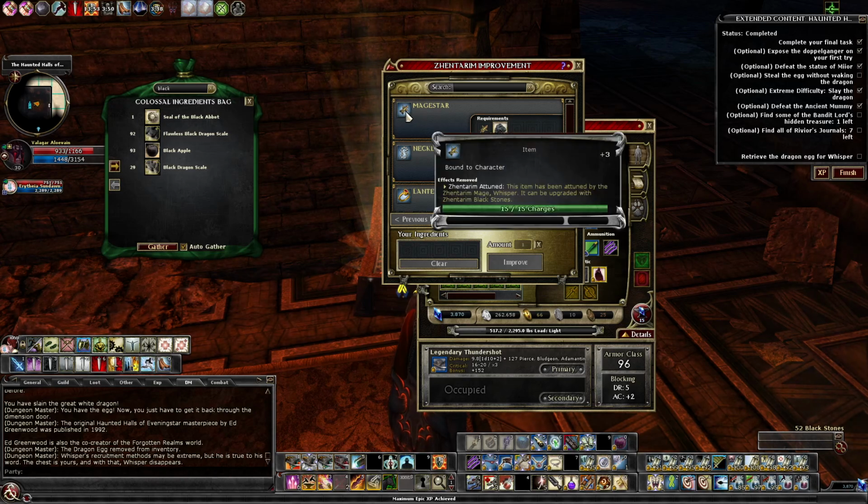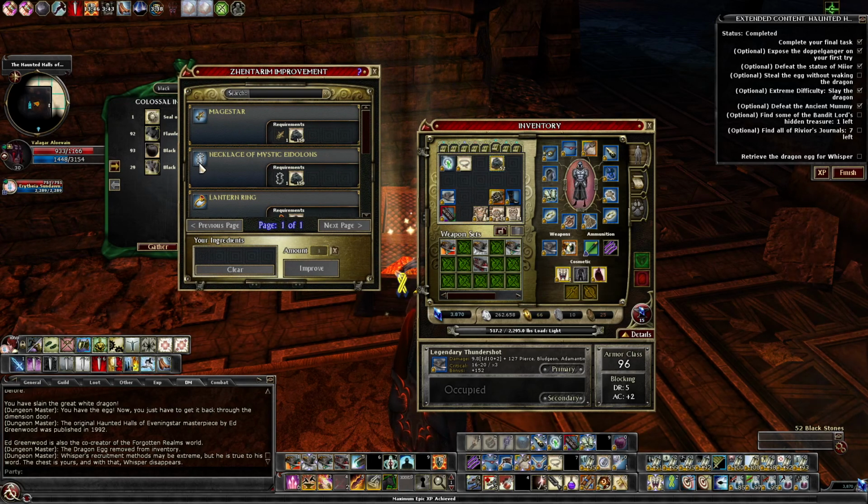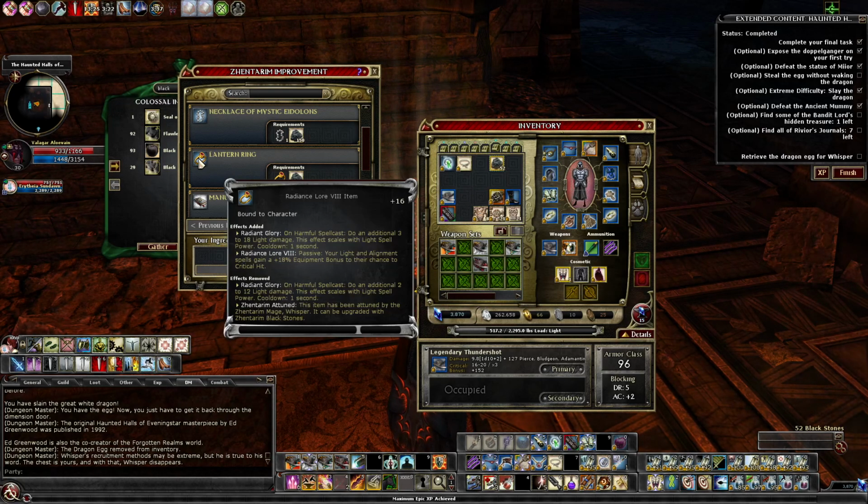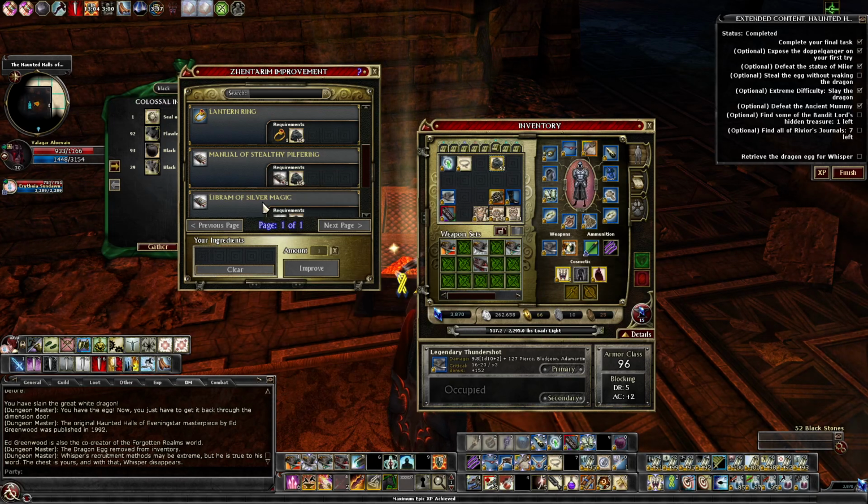So for 150, we can upgrade the Mage Star, which will now give it 15 charges of the Absorb Magic. The Necklace of Mystic Eidolons changes the Insightfuls from 3s to 4s. And it brings the Eidolon summons cooldown from 120 to 80 seconds, and it also gives you augment summoning. Now Lantern Ring, this is a really nice item for warlocks, as it brings that extra damage from 2 to 12 up to 3 to 18, and gives you a nice 18% for the Radiance lore. That's great for warlocks because that's just extra on harmful spellcast, which all your attacks are considered spellcast for that sake.